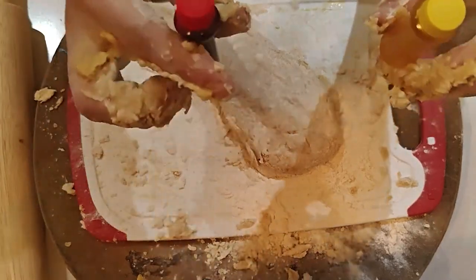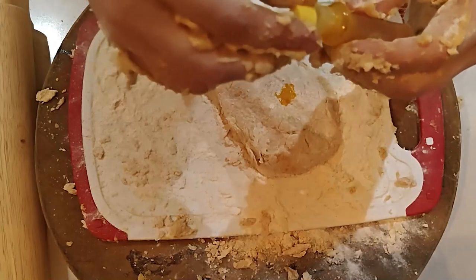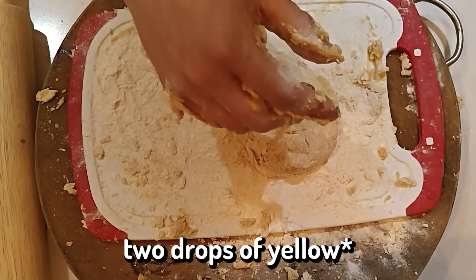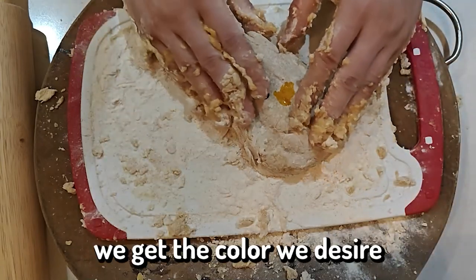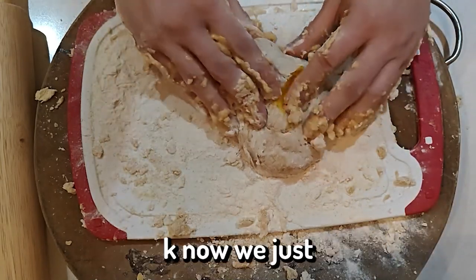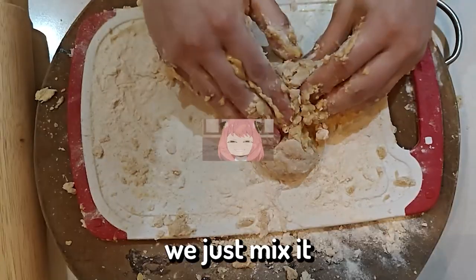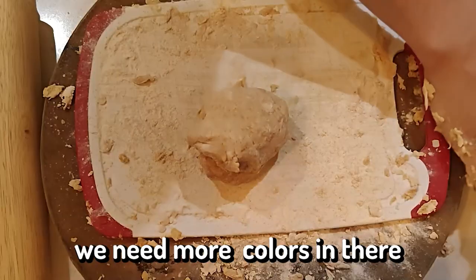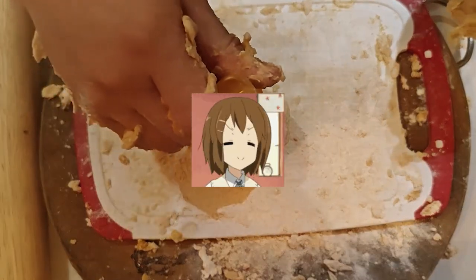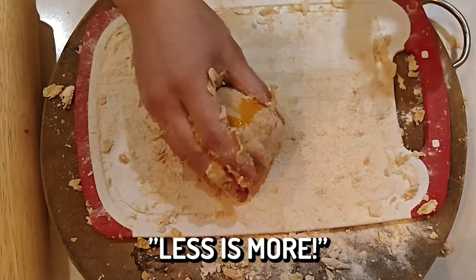All right, yes, with food coloring, less is more. One drop of yellow. Two drops of yellow. A little bit, a splash of red. We'll flavor it after we get the color we desire. Okay, now we just... Yeah, just mix it. Mix. It might not look like the color's going in, but we need more colors in there, okay? That's exactly what we need. Yup. Remember! Less is more.